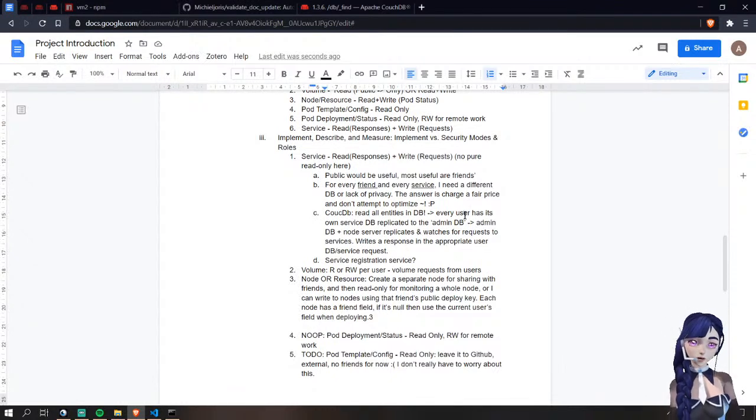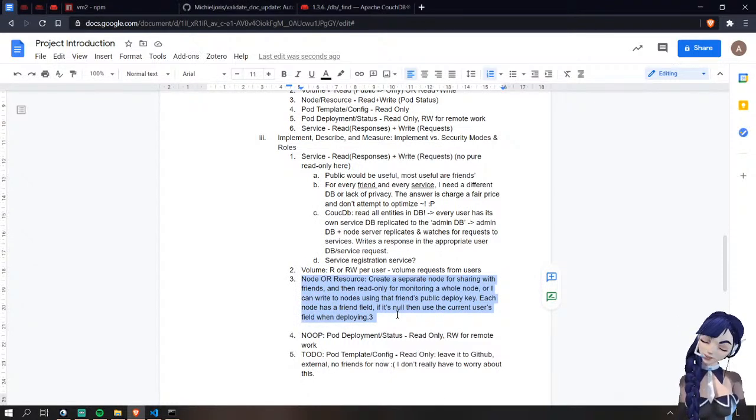And then one of those requests is going to be for volumes. Create volumes. I guess I better get that done. But nodes would be easy.